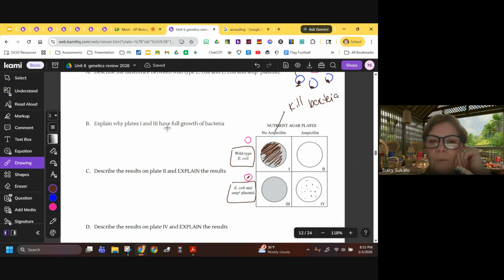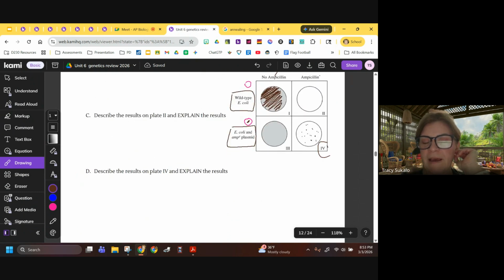Okay, so one in three, why do they have full growth of bacteria? Well, because there's no ampicillin, right? It's going to grow like crazy. Why did this happen? Well, because you put a bacteria on there and you treated it with ampicillin and it killed all of that.